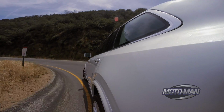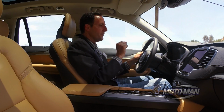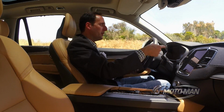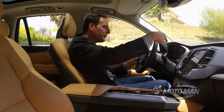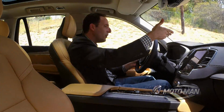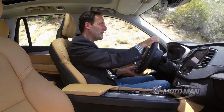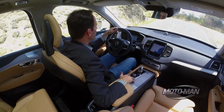Really an interesting note, I was down to a little less than a quarter, maybe an eighth of electric power, and in the save mode it regenerates from the brakes and the engine, and I am almost up to, I want to say, almost half battery charge, and that's maybe over 20 minutes. That is remarkable. But anyway, let's move into some different modes here.